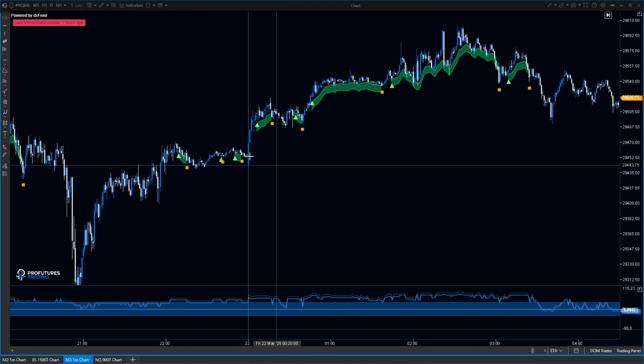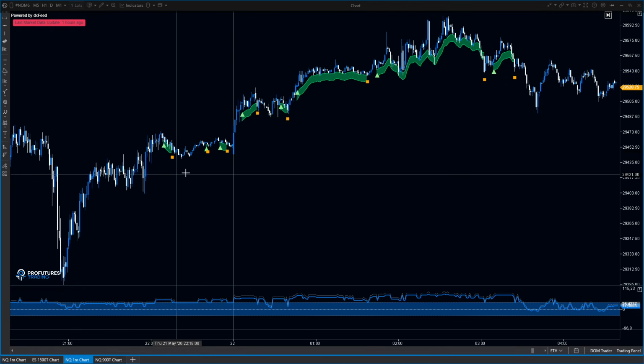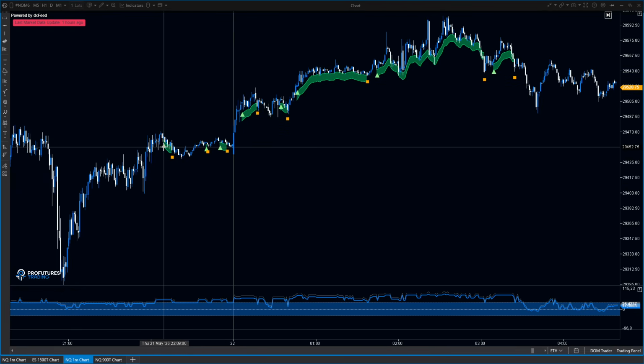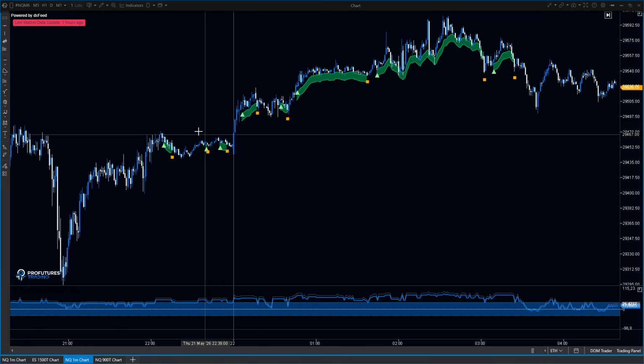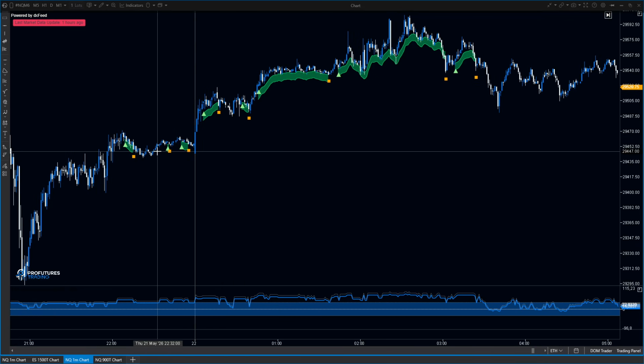Okay, for example, if you see this here, you have a long marker, then a box for invalidation, long marker, box for invalidation again.